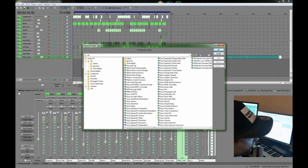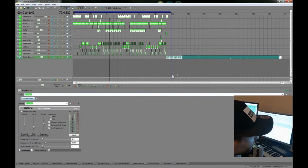Now I'm going to click on the effects button here. You've got all the Sony effects here. Some of these don't do anything, they're just for other things that use plugins. So yeah, we're going to add this thing here then, that's the Wave Hammer. Basically a compressor. We're going to turn the actual compressor off and use this volume maximizer.